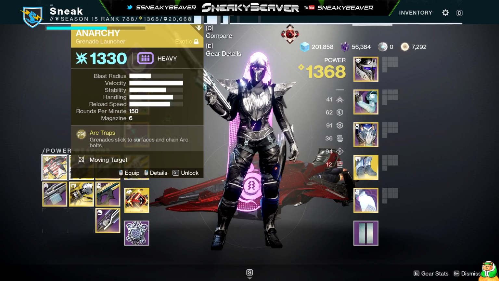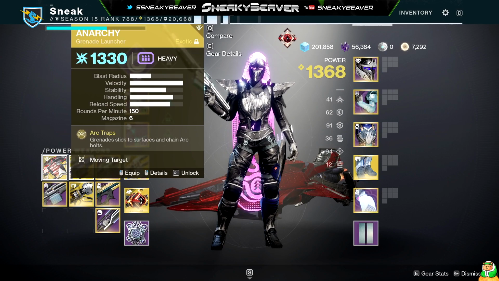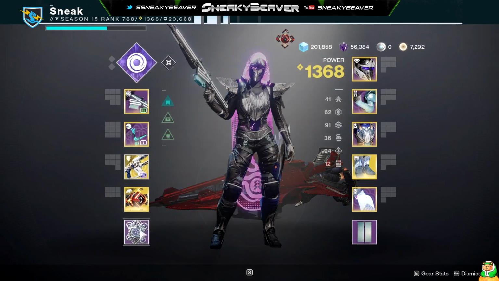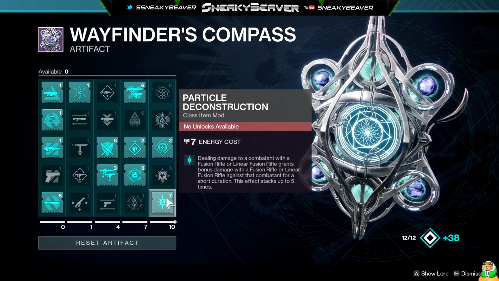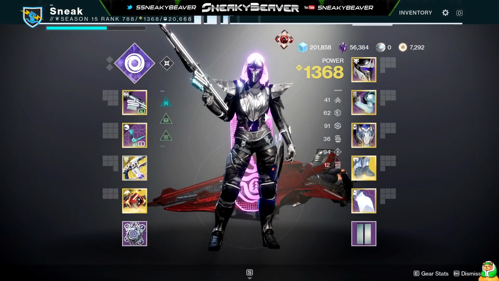That's really it. Anarchy is just okay. It's not great. It's not going to beat Fusions, because Fusions have a free damage buff this season. That's just the point of it, realistically. So, that's character building wise.